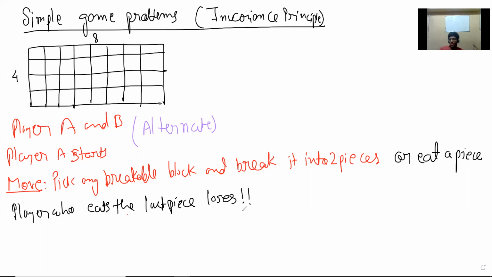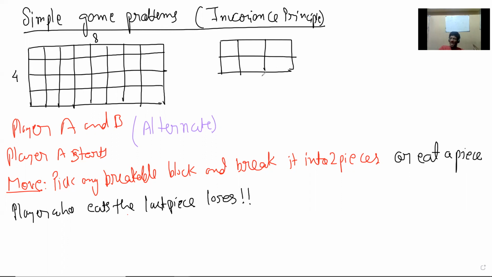Oh, so at each stage you will see there will be a lot of pieces in front, right? Because some breaking has happened, but some pieces will be there. And so you can eat one piece from there, right? You understand, right? At each move, so if it's a 2x3, so that's a 2x3.